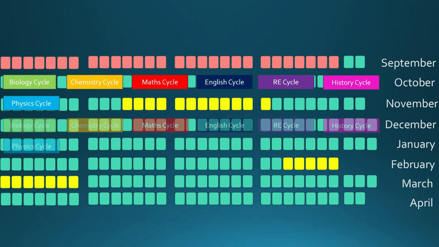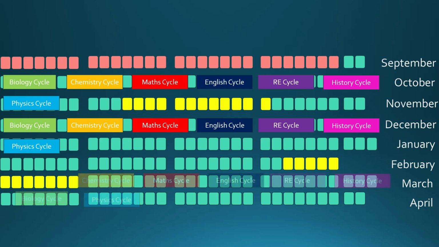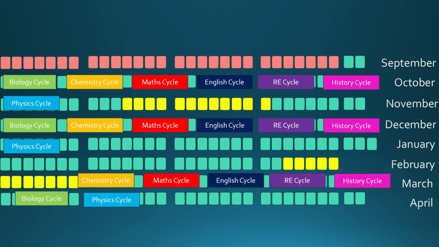Then, obviously, between the first mock and second mocks, you'll have more time to go through each subject again, and then each subject again at least once after the second set of mocks. You still have plenty of time, as you can see there with the spare weeks that you have, to go over things more than the 3 times I've indicated.